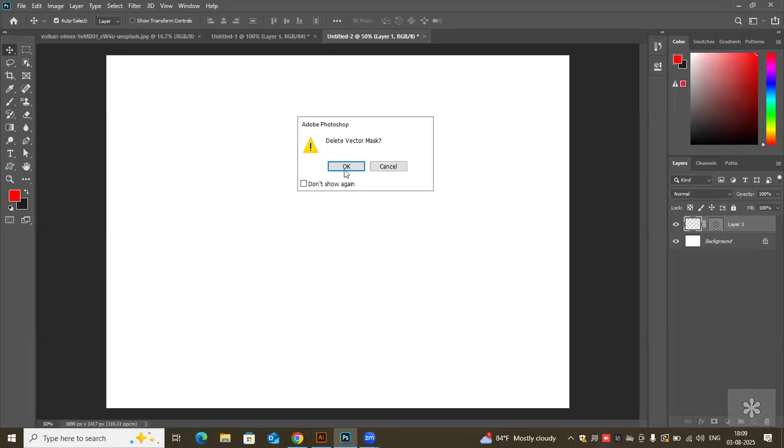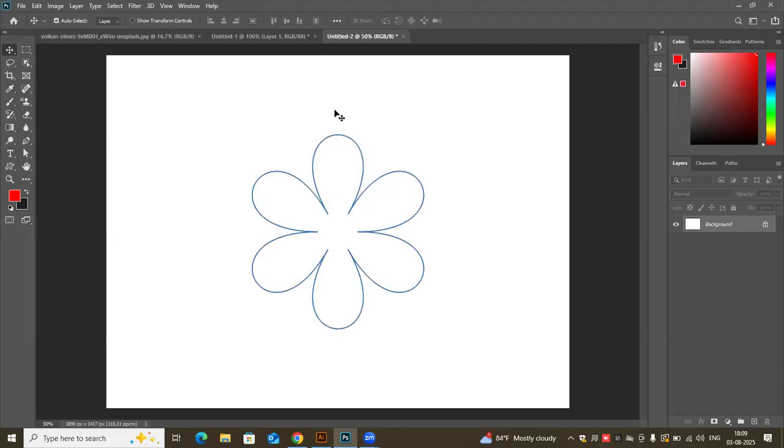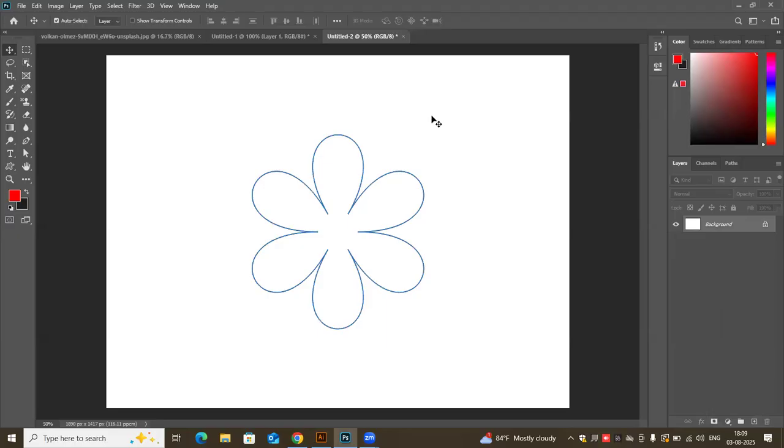I'm deleting this, deleting this vector mask, and this layer also. I'm doing Control V, path. Yes, it's there now. See, one second, I'm deleting, Control V, path. Okay, see, it is visible.